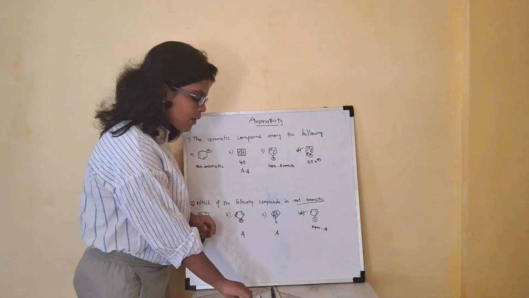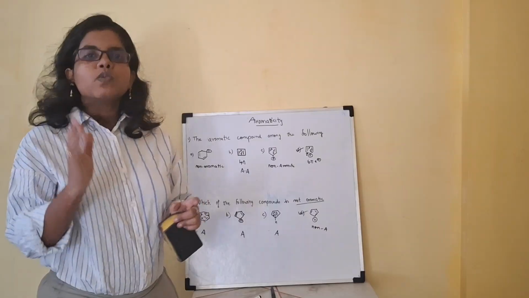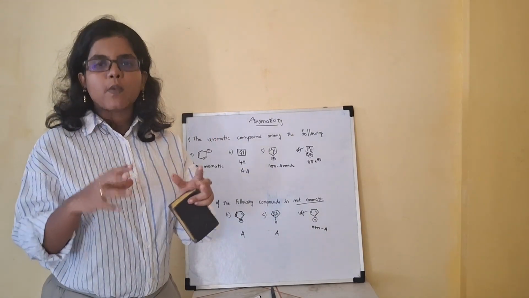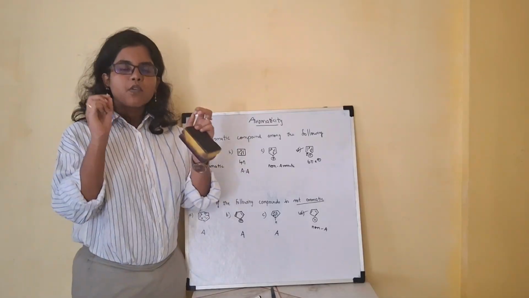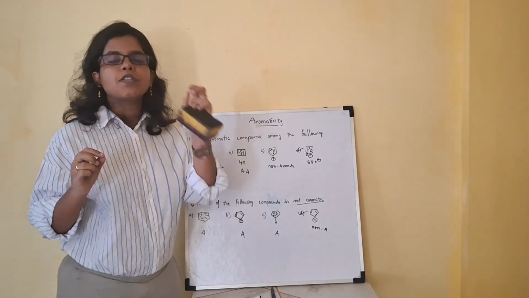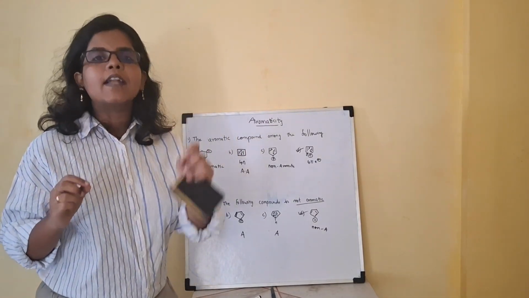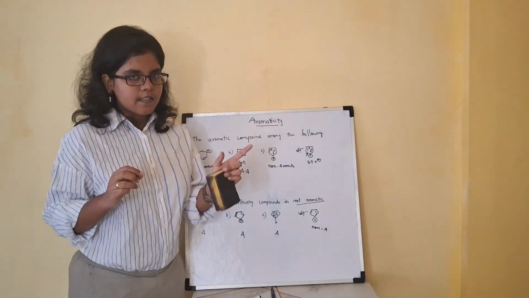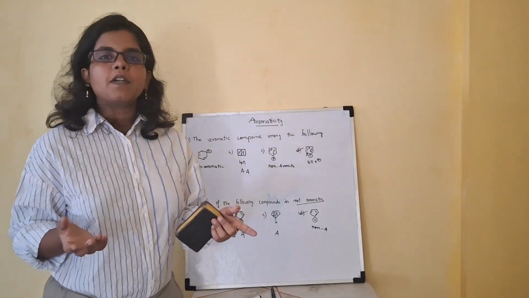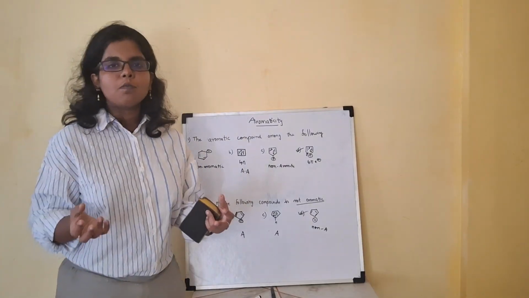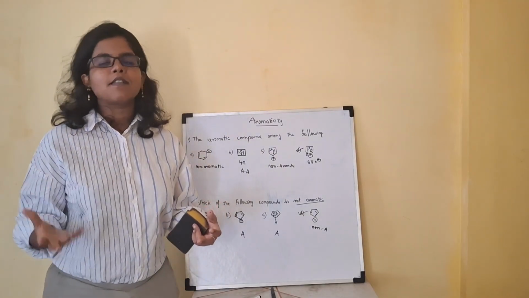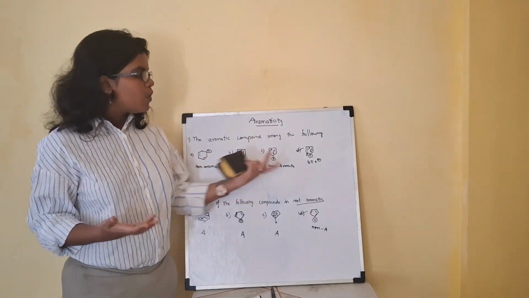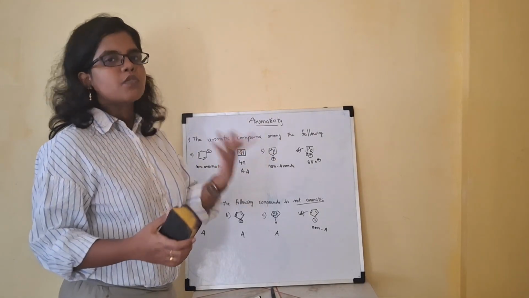So the questions are very simple. You just have to go stepwise and don't answer the questions in a hurry. So when you solve each problem by understanding the concepts, it will be very easy for you to find the answers. And in most of the competitive exams, a minimum of 2 marks and a maximum of 5 marks they are asking from aromaticity concepts, which makes it easier for you to score marks.